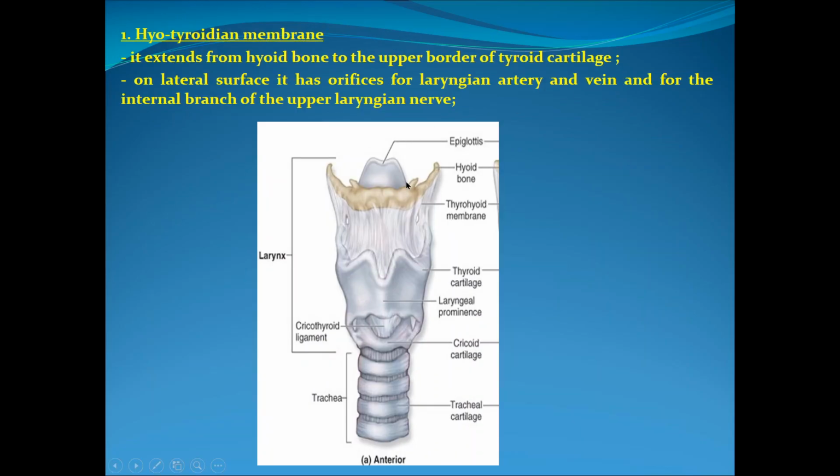So we start from above and we go in order downward. So the first is the hyothyroid membrane. Again, hyo because of the hyoid bone. So as you can see, it starts from the inferior border of the hyoid bone and it goes to the upper border of the thyroid cartilage. You can see right here there are orifices. There is one orifice on each side. This orifice is for the blood vessels and for the nerves, because arteries go inside of the larynx through this orifice. Then the veins come out. The nerves pass through this orifice too.